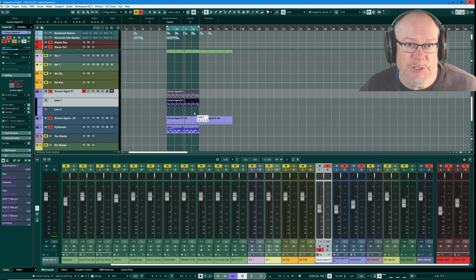Much the easiest way to do this is to duplicate the entire MIDI part 1, 2, 3, 4, 5, 6, 7 times, and then drag all of those parts down so that they're all stacked on top of each other. Once you've done that, select lane number 1, delete everything except the first note, and then I think it's pretty obvious what I'm going to do from this point onwards. So I'm literally just isolating all of the notes.